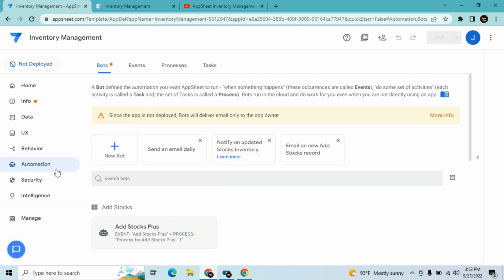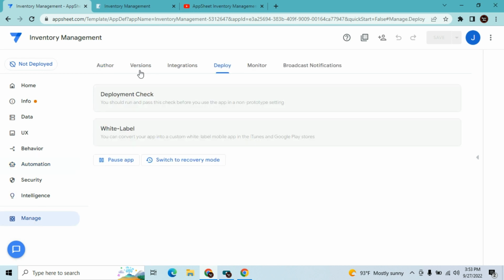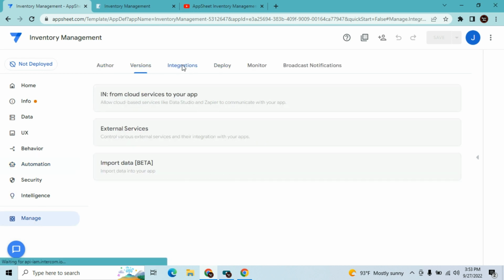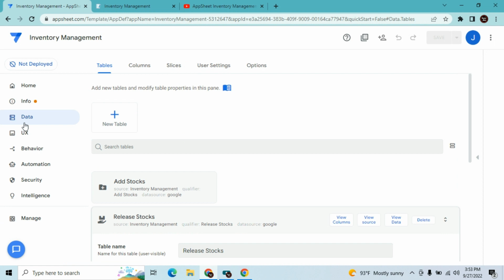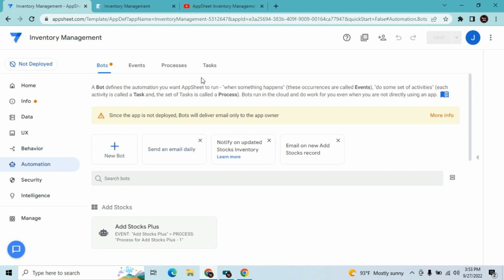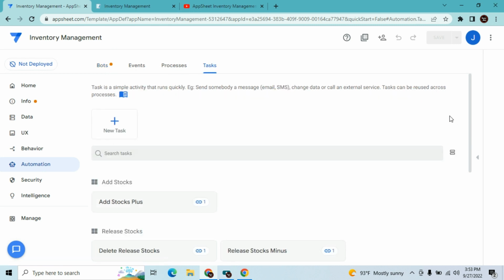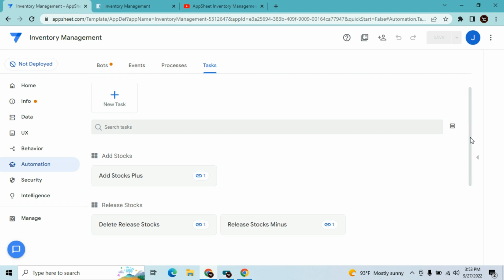Now let's proceed to automation. Just a quick recap, to do automation using a webhook, you have to enable the integration here. You click on it, then you have to enable the access key. Without enabling it, you cannot do this automation. In this inventory management, we're using a webhook only, so we're not using any behavior action. In my previous video, version 1, I used the behavior, but I received so many comments, some of them got confused. So this is the easiest way.